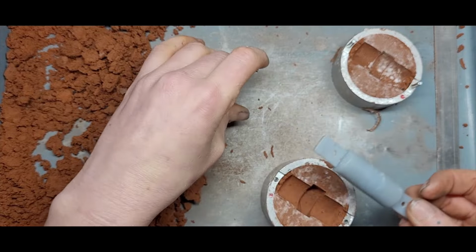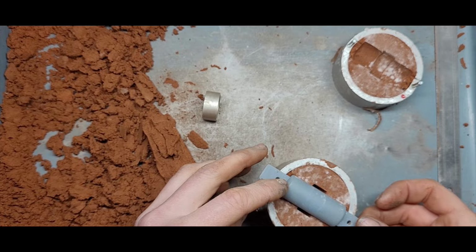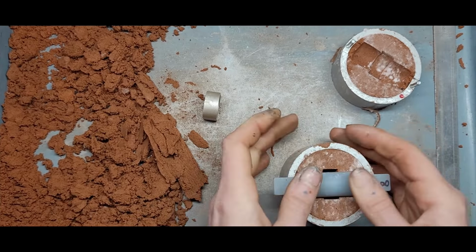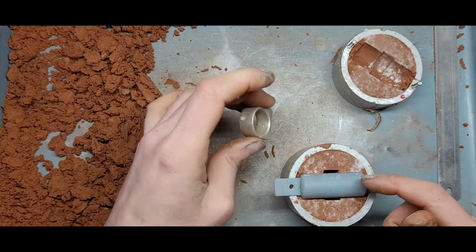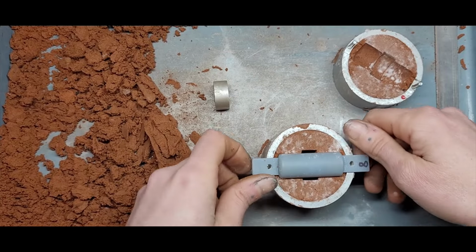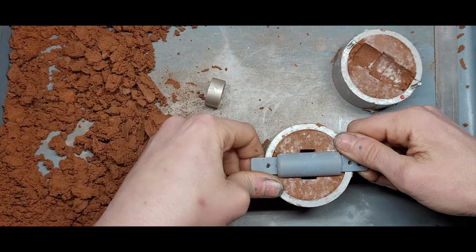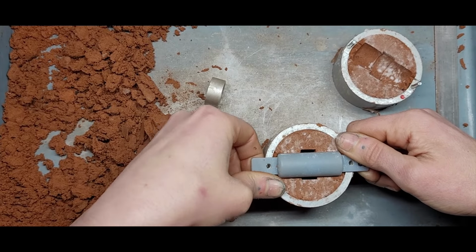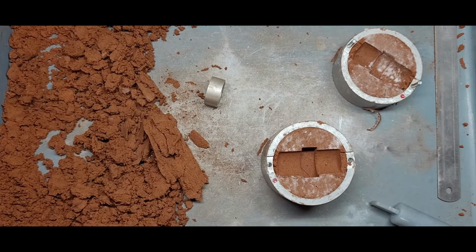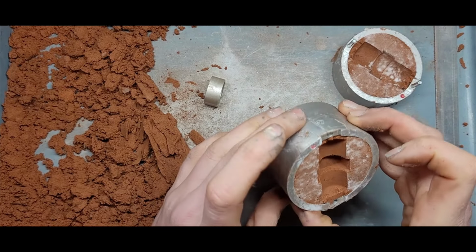And I'm just going to get that insert and lay it back in and just smooth down that clay section. The reason why that's there is because this insert isn't quite the right size for this, but it's just the closest one. So there was a bit of a gap where the clay can get in between the insert and the ring. Alright. Cool, cool, cool. Looking nice.